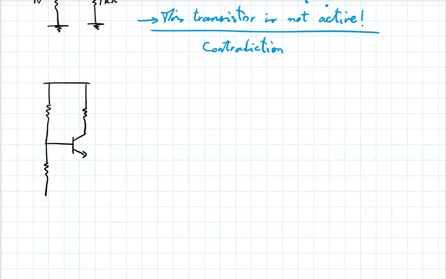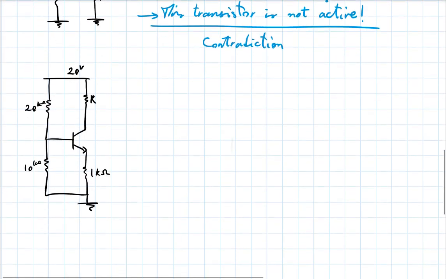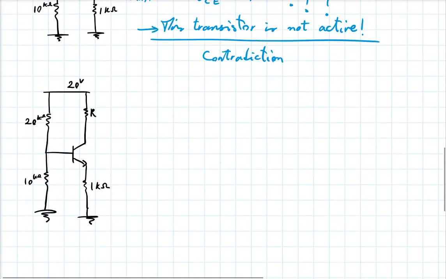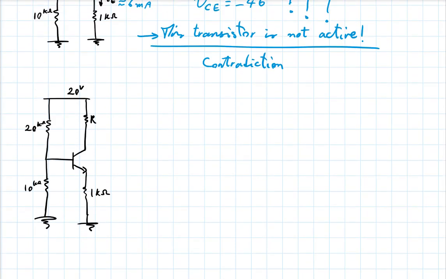Instead of a 10 kilo ohm, I'll put a variable resistor. Let's call it R. I'll keep everything else the same: 20 kilo ohm, 10 kilo ohm here, 1 kilo ohm here. Everything else the same. Even draw it exactly in the same way. We just did this, talked about having R being half a kilo ohm and how things would work out, and you would indeed be in the active mode.